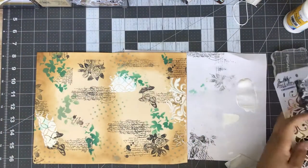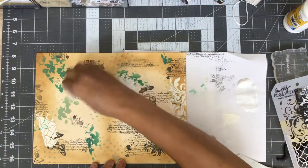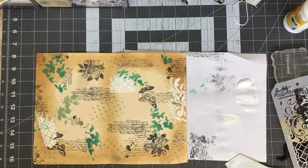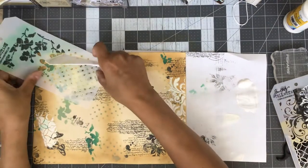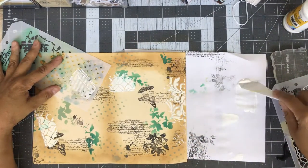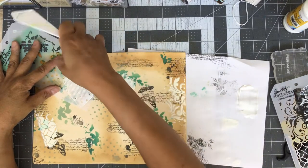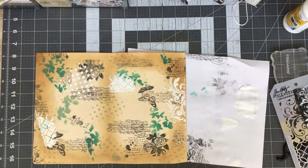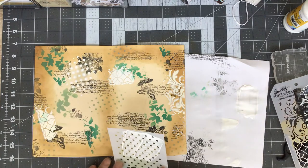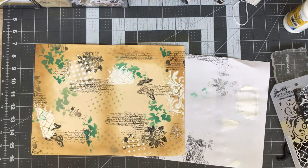All right. And I do think I want to bring in, we're just kind of going on a whim here, I think I do want to bring in, oops, we'll go over that, with some dots where I just smudged that ink. I think what it is, the acrylic paint is a little too thin. That's why I'm getting that little bit of seeping out, but that's okay. We're just gonna use it anyway.